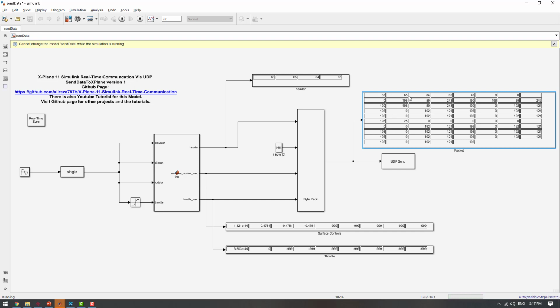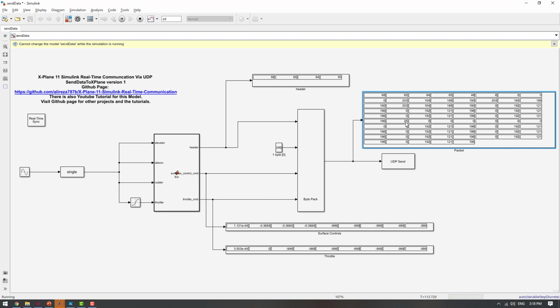You can see 68, 65, 84, 85 associated with D-A-T-A, and 48. After 48, this is the first value, which is the surface control command. Remember the index 8, 8000, then the values. Each of these values, for example these 4 bytes, is associated with elevator. If you convert these 4 bytes to one float number, it will be the value that you see here. After that, again 4 for aileron, 4 for rudder, and the other one is -999. For example, this 4 is -999. This one is again another -999, and so on until this one, 25.